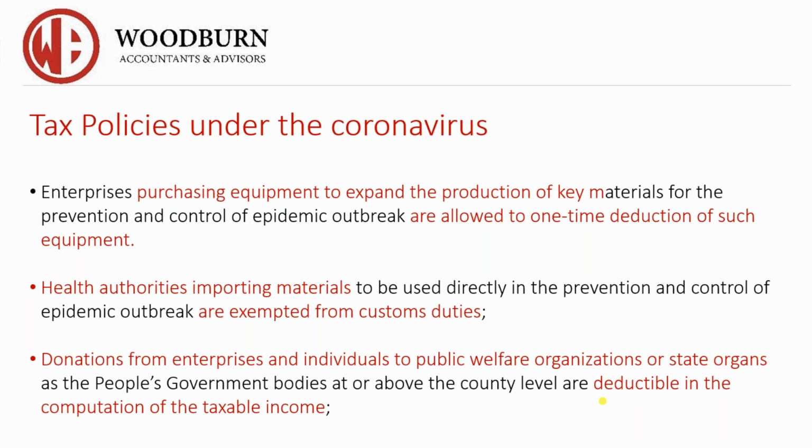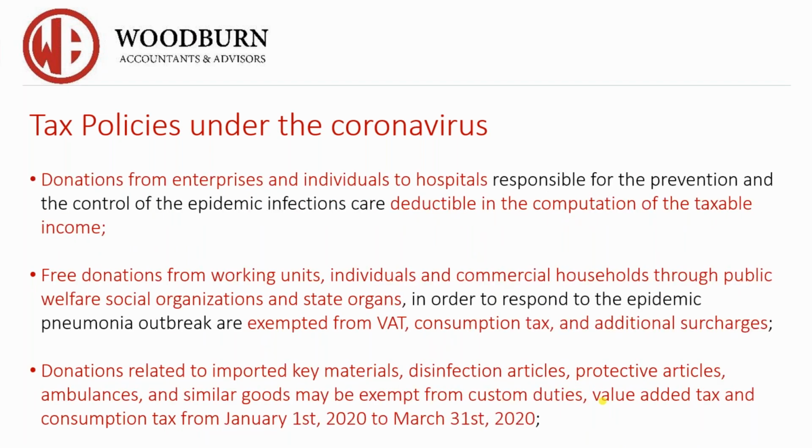Donations from enterprises and individuals to public welfare organizations can be utilized as deductions for taxable income, and this is applicable for next year, right? Because it's not applicable to the 2019 calendar year, it'll be applicable for the 2020 calendar year. Donations from enterprises and individuals to hospitals will also be deductible in their income tax for next year.